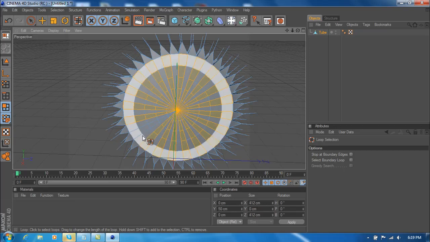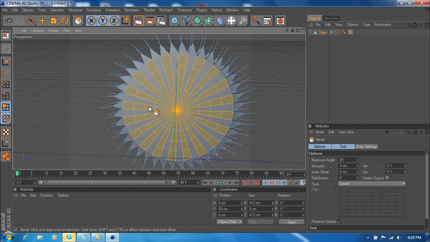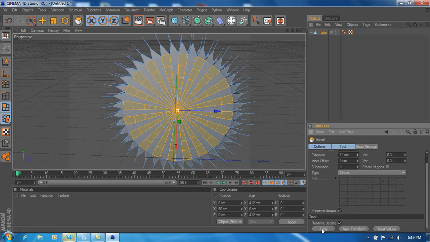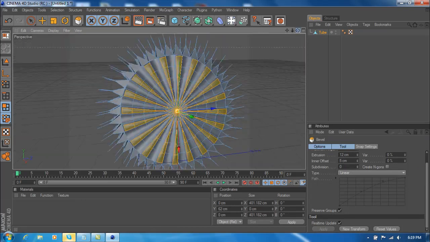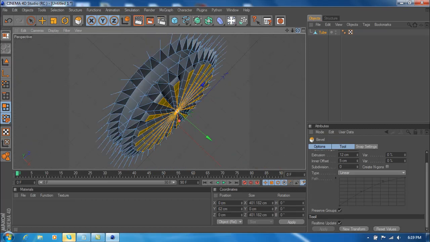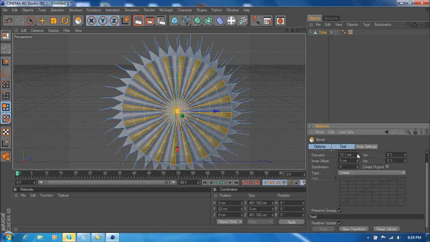So yeah, just highlight every other one of those, and then come over here to structure, and then do bevel. Okay, now when you get bevel, you want to change it to about, I'd say like 12 or so maybe, and then come over here to apply. And when you press apply, if you come to the side, every one of those is going to be beveled out like that. Okay, now you can make them a stronger bevel like that.